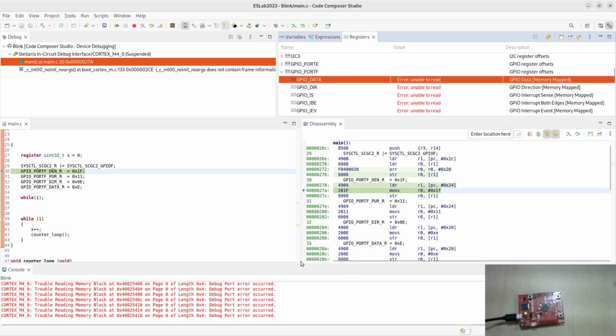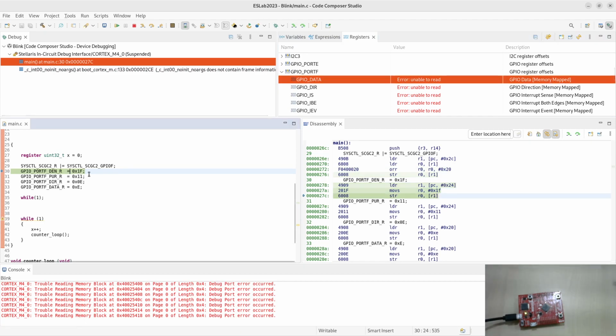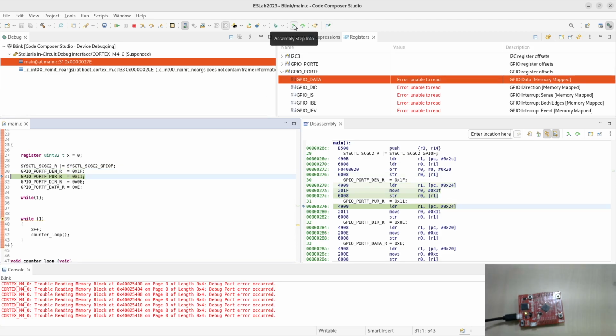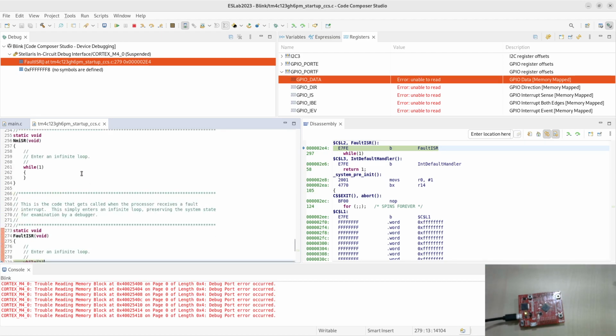Okay, so still we are unable to read these values. So maybe we have made a mistake in trying something. But this time we are not getting errors because we are still able to write to these. So let's just see if, there we go. So we got a fault ISR, which means we have not done something correctly, and therefore we ran into this fault ISR, which means we are trying to write to something which is not writable. And obviously that is because we have not enabled our clock correctly.